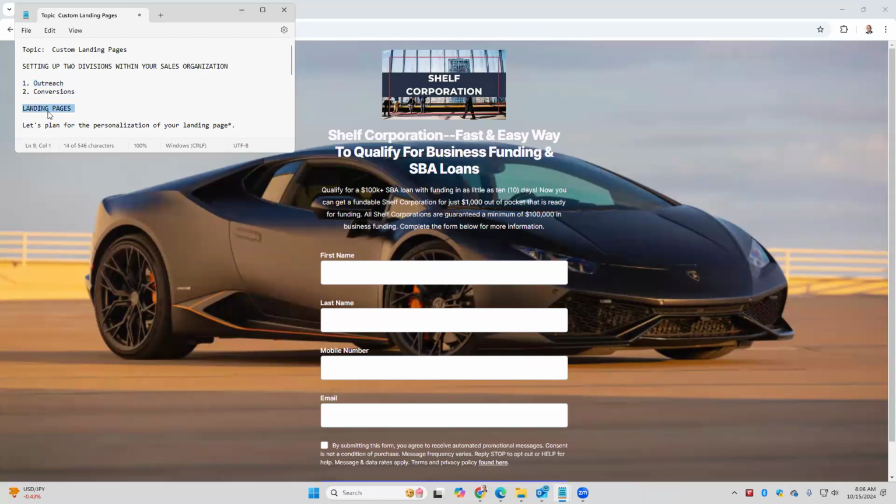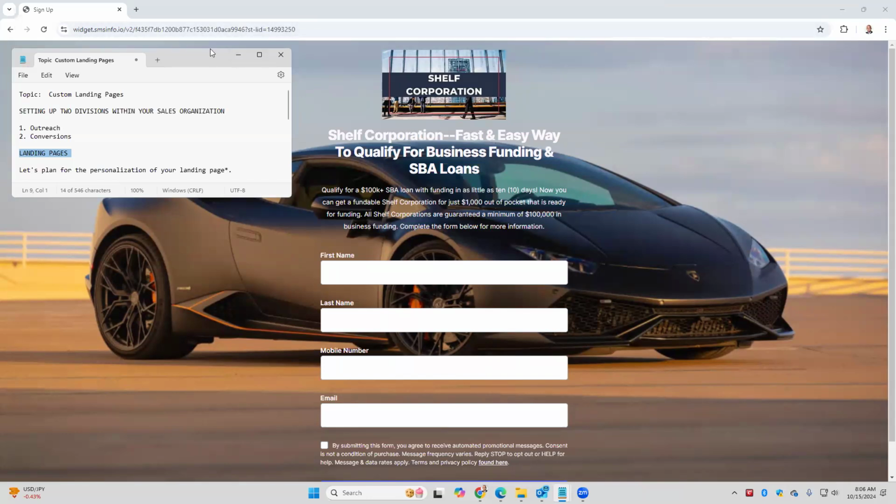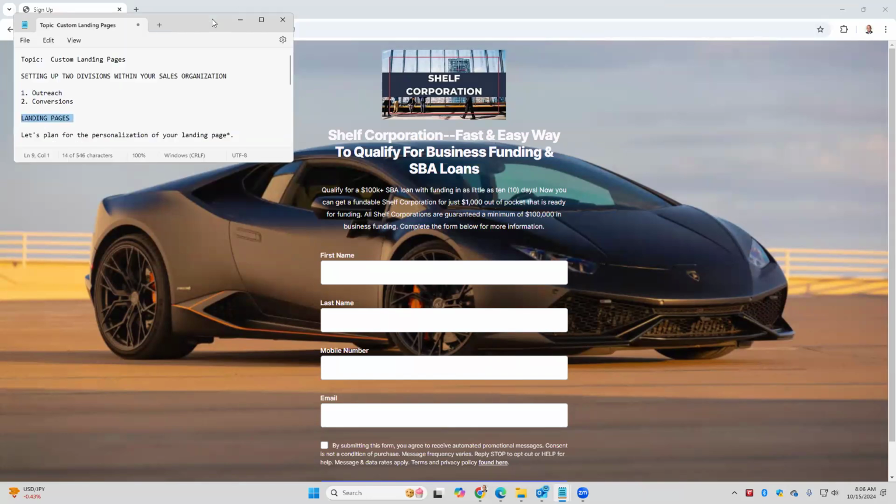We recommend driving them into your landing page. There are two types of landing pages, aren't there? There's the standardized, which is what our affiliates use. It looks just like this. There's a different code at the end, which makes it unique to them. But there's the standard. But most of you want the personalized landing page. So let's dig into the personalization of your landing page for your outreach, leading to more conversions.